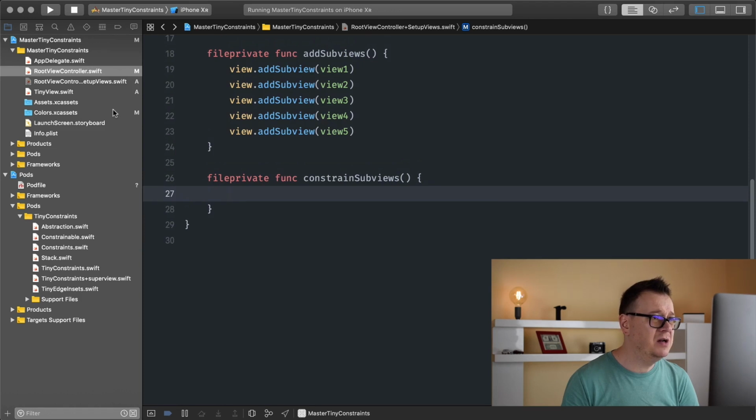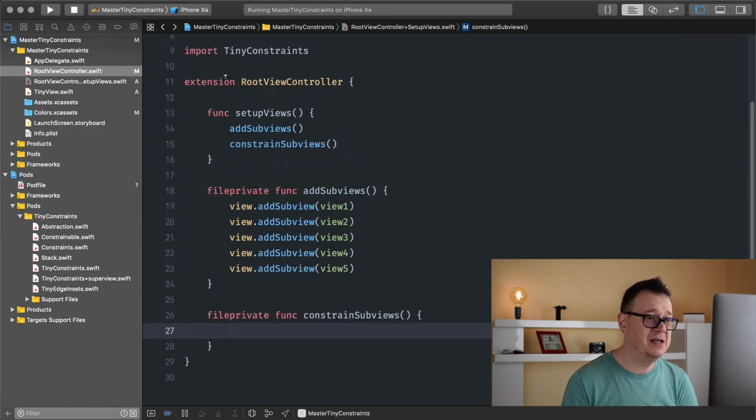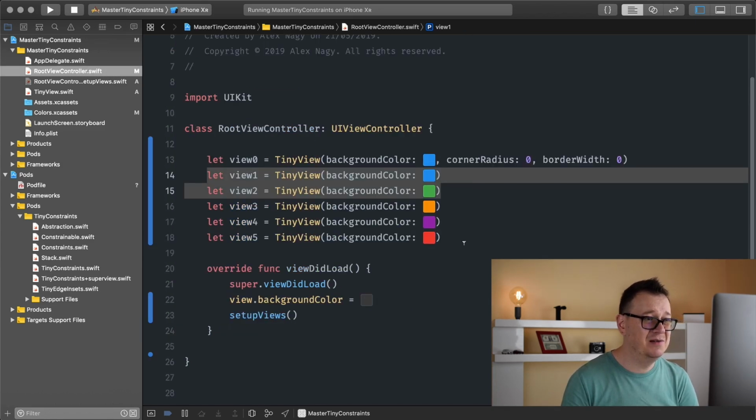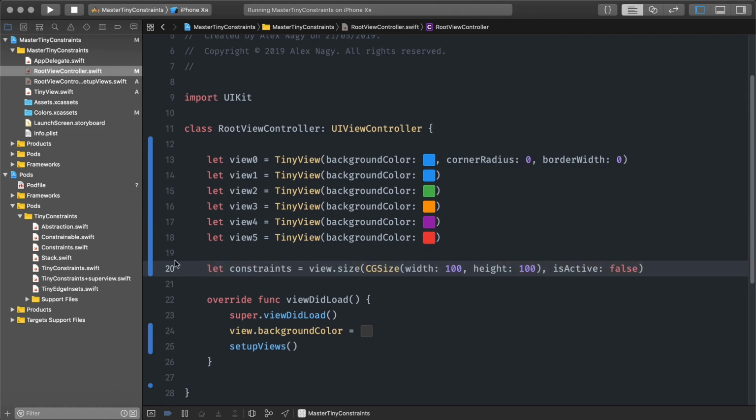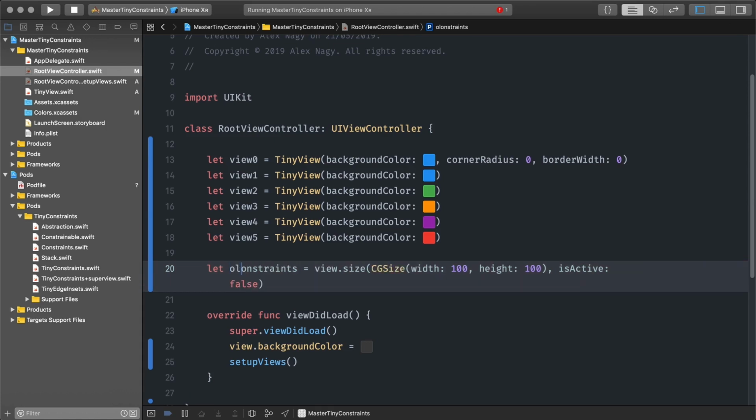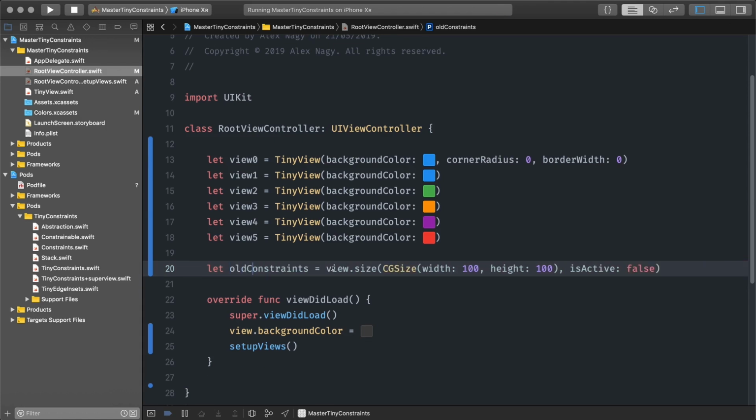Because we cannot have stored properties in our extension, I will need to add this to our class. Let's call them old constraints, or rather starting constraints, but once we animate them they will be old, so that's why I wanted to do that. I will add this to our view 1.